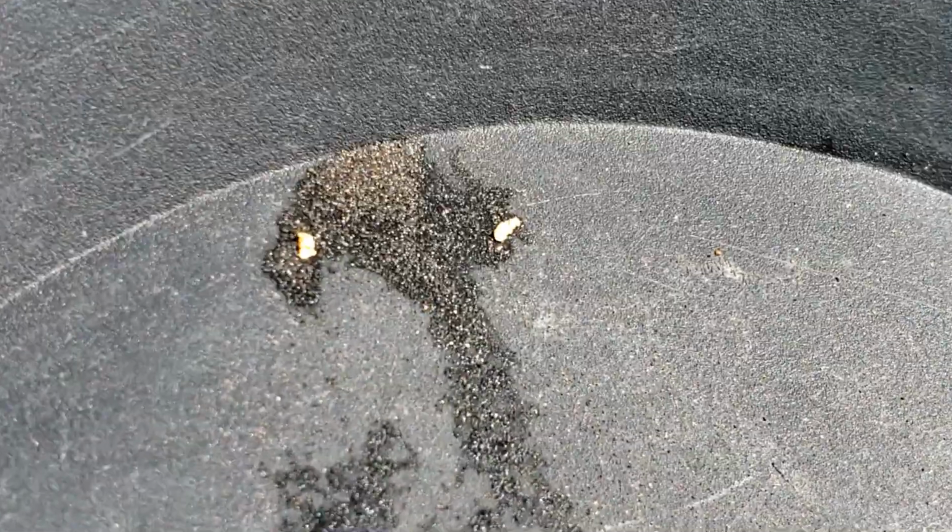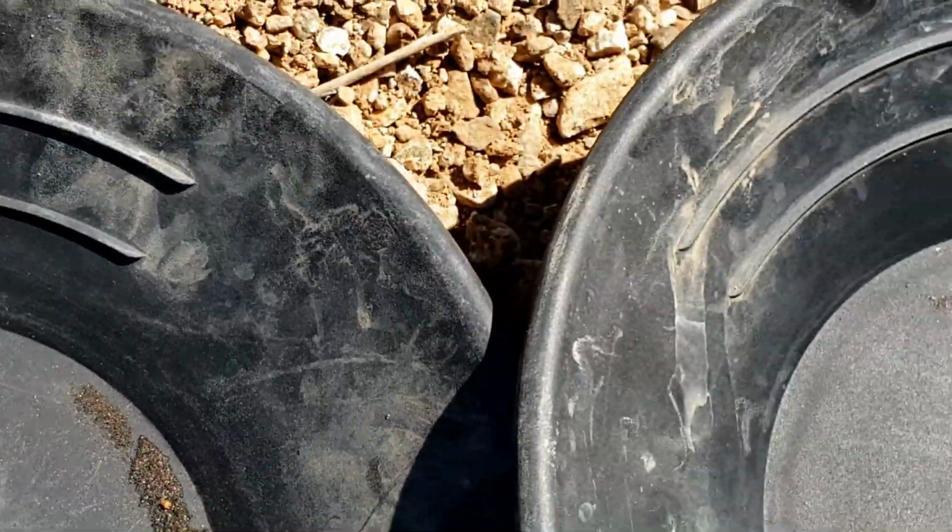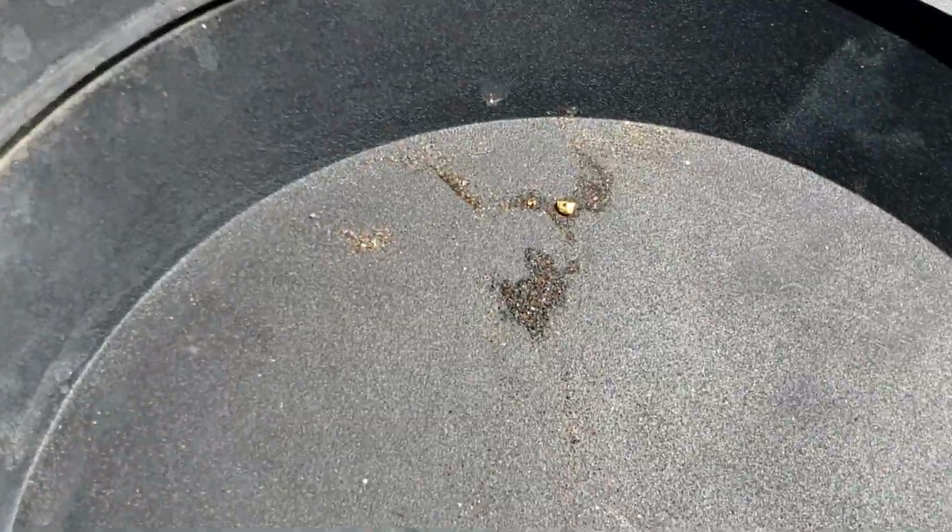Okay, here's some just close-ups of what we panned out. Now, this is the south part of the wash where we have those two nice little pieces, and there's a few little specks that you can kind of see down there in the bottom of the pan as I zoom in. All right, and then we'll slide over to the next one, which is the middle of the wash.